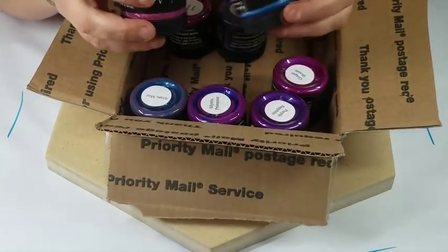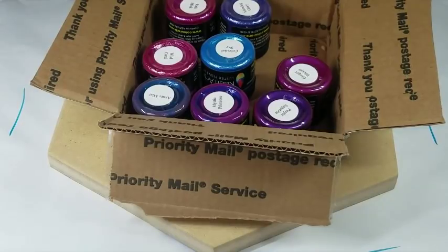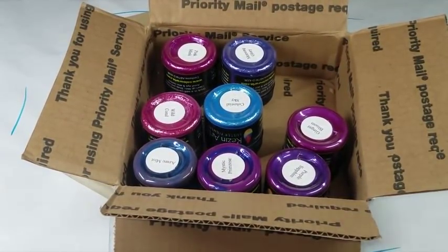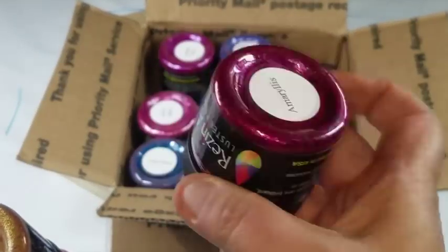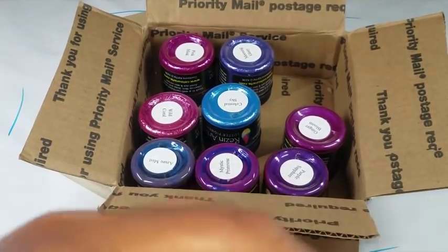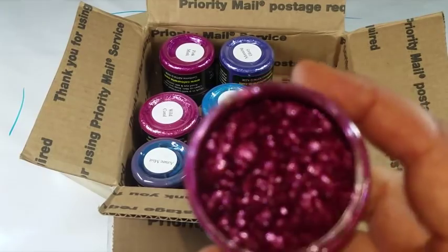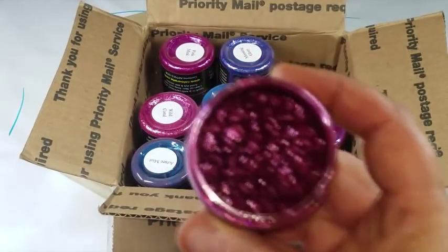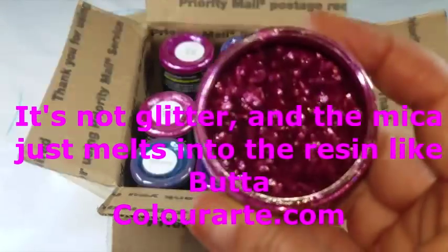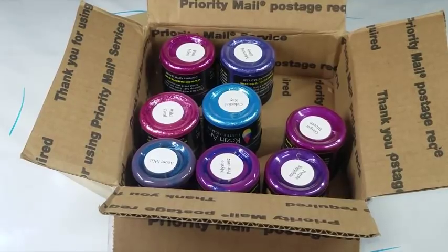Which are the wild coral. Hang on here. I don't know how close I can get you. But this is just a box of pure yumminess. These are the 3 that I'm going to be using in today's video. The amaryllis, which I've already showed you guys how amazing that is. See that? It's so shimmery. It looks like glitter, don't it? Well, it's not glitter. It is mica. There's no glitter in any of these. It's amazing. It's so shimmery that my camera won't even focus. All right, so I'm gonna be using that one today.